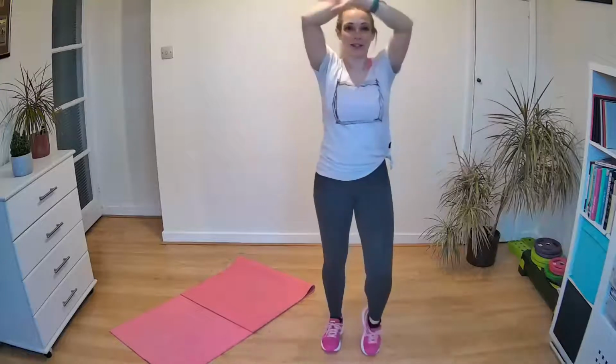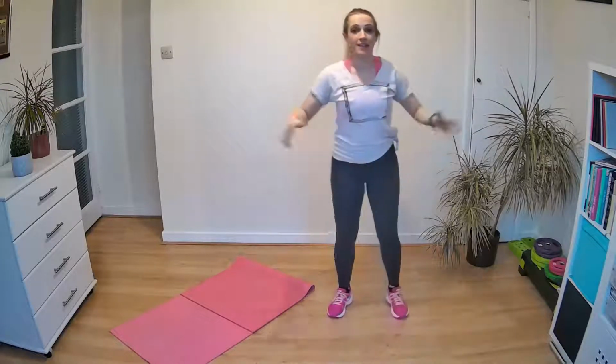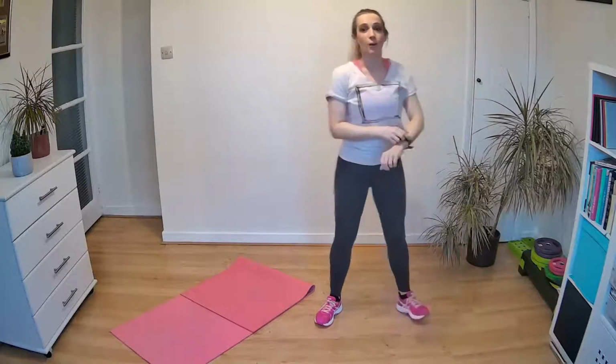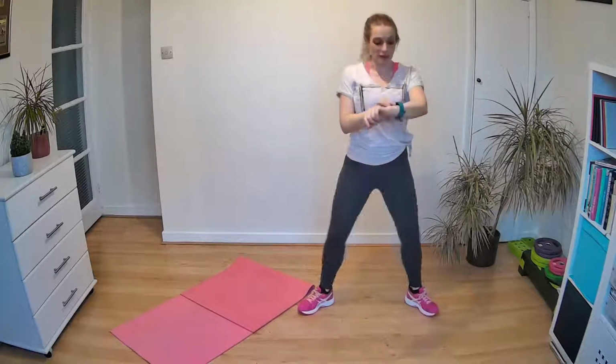4, 3, 2, 1. Let's prepare ourselves for our first 3 exercises. We start with legs, we transition up to the core and shoulders, and we finish with some upper body work. So take your feet nice and wide. Move number 1, squat. Let's begin.